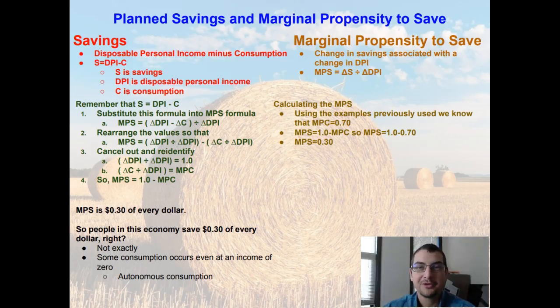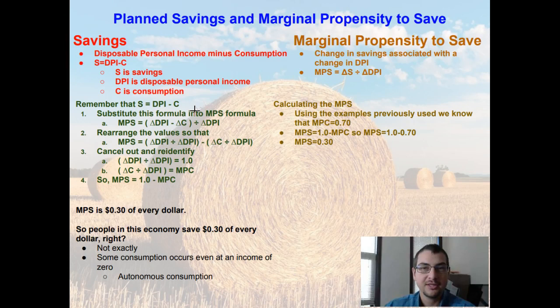Up till now, we've been focusing mainly on the consumption function, and I've enjoyed it. Hopefully you have too. But now we're going to switch gears and talk a little bit about savings. On the other side, if you remember, the only thing you can really do with your disposable income is either spend the money or save the money.